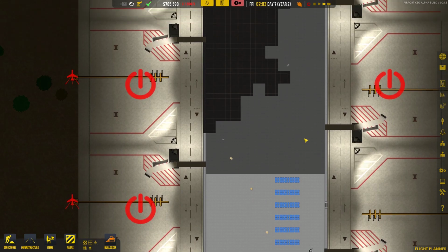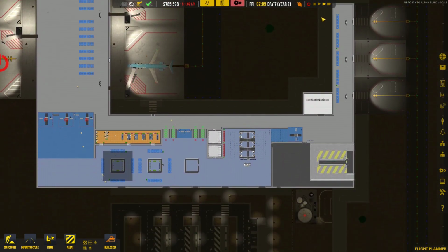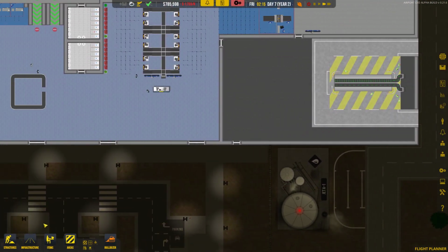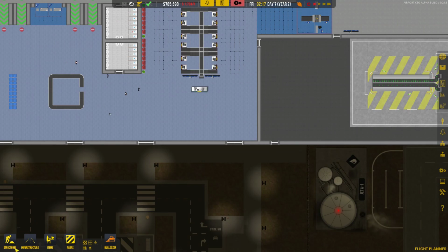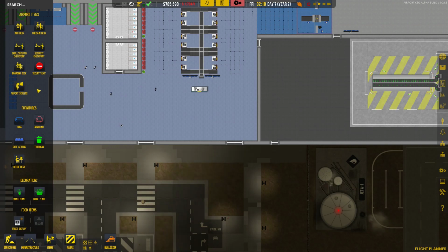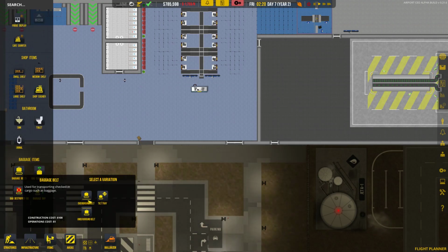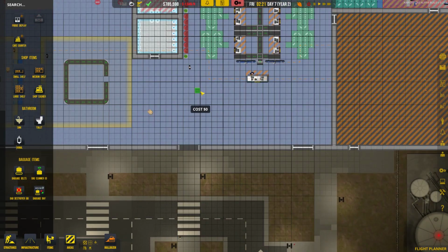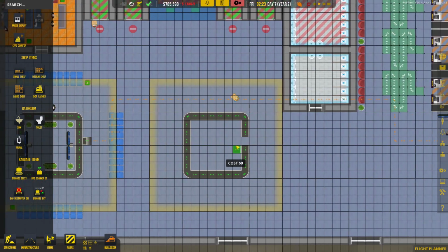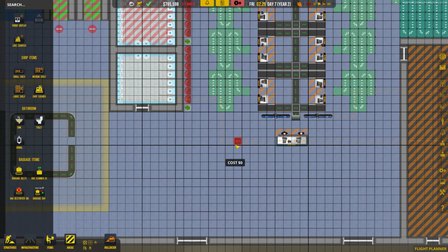Okay, let's get this construction concluded, and then we'll have another look at the baggage stuff. Oh, they've taken this out. Okay, so let me pause it just for a second. Actually, you know what? I've been running it while paused a while now, so let's see if it helps. There's a few other things that have problems if it is paused. Oh, that's fixed. Oh, I love it.